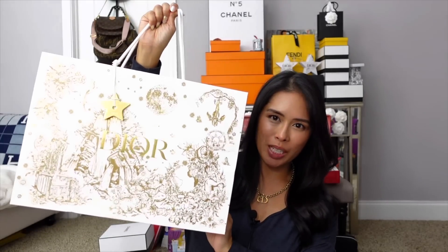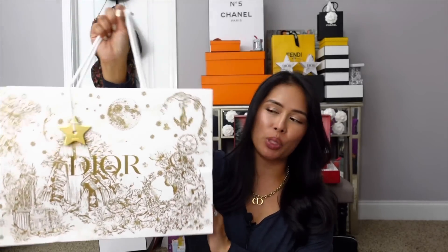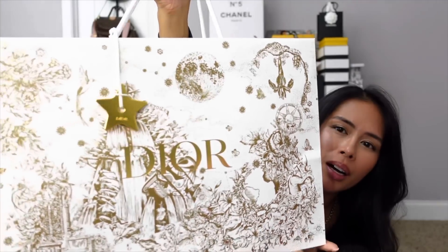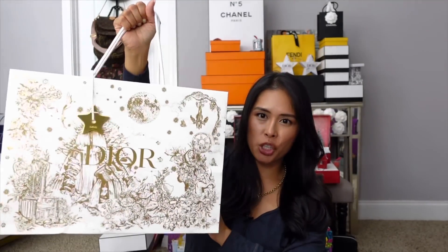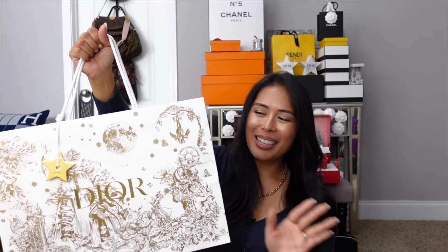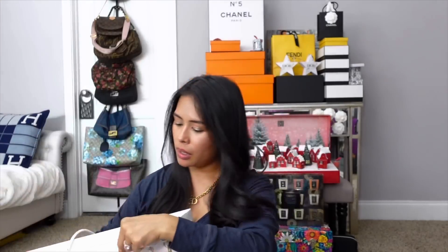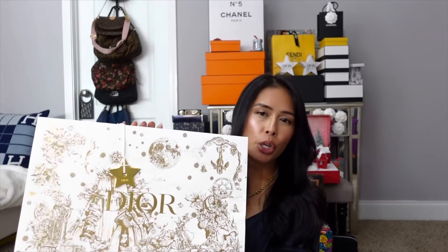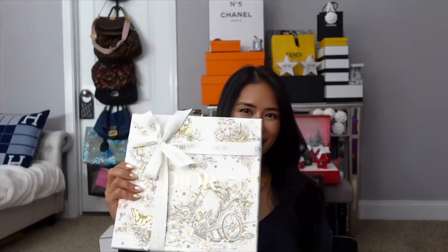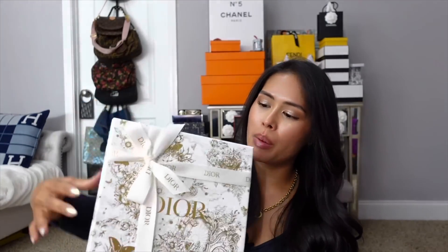From Dior, I got something from the boutique. I love my SA Randy — he's super helpful. Look how cute their holiday packaging is this year! He shipped it to me since I didn't step foot in the Atlanta boutique during the holidays. It arrived super fast and he threw in their newest magazine and shipped it in the holiday shopping bag — which if you order from their website, they don't include the shopping bag. Very kind of him. So this is the true unboxing.